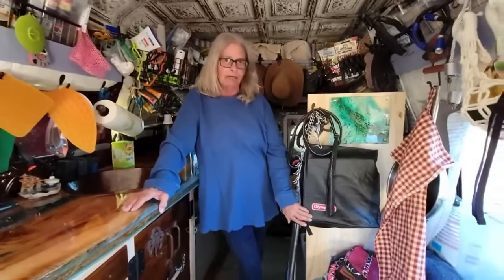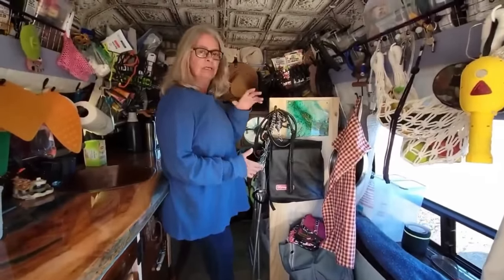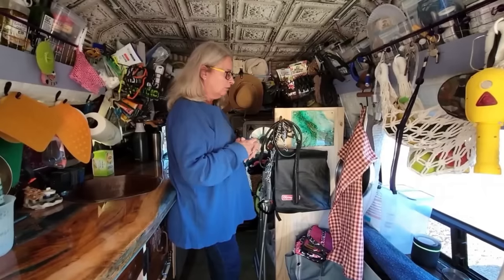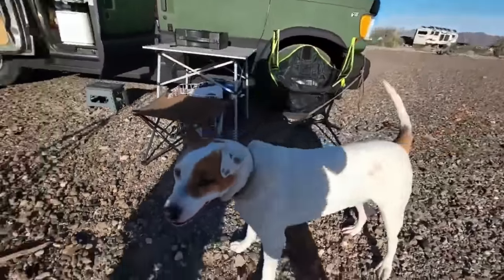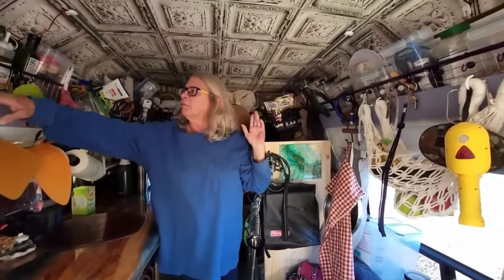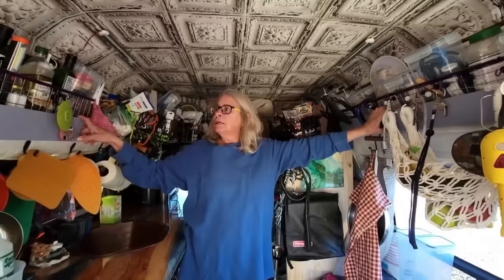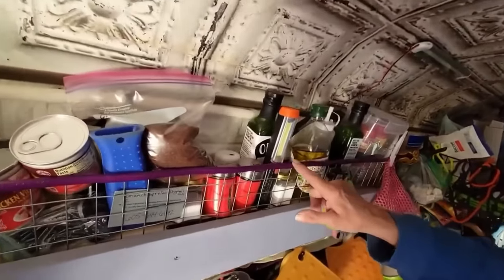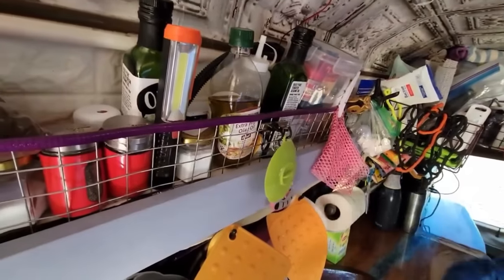This is my heater — a Wave 3, an Olympian Wave 3. I love it. I originally had it on a TV arm but I took it off because it didn't seem steady enough and it was making me nervous. I had to put it up kind of high because of Charlie's tail — don't want to get that caught in there. This whole section from here all the way over is all fiberglass, so I couldn't put any cupboards here. I had to get a little creative with storage space. There's a lip that goes in there, so I attached this to the lip, put some door protector along there, and added this for support — it works pretty good.